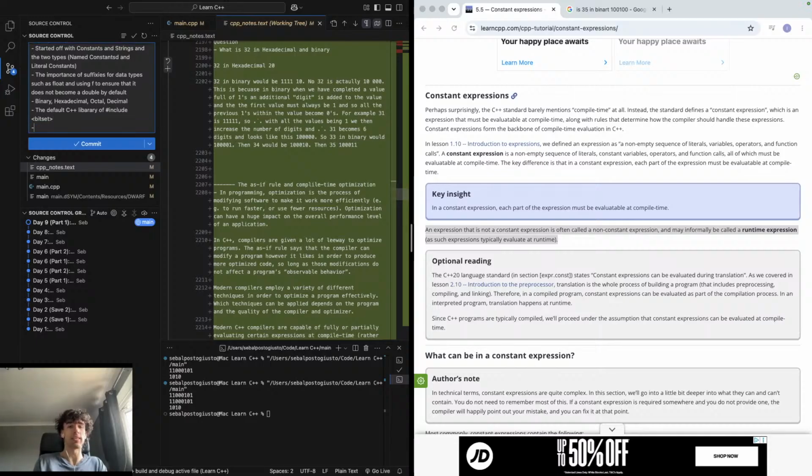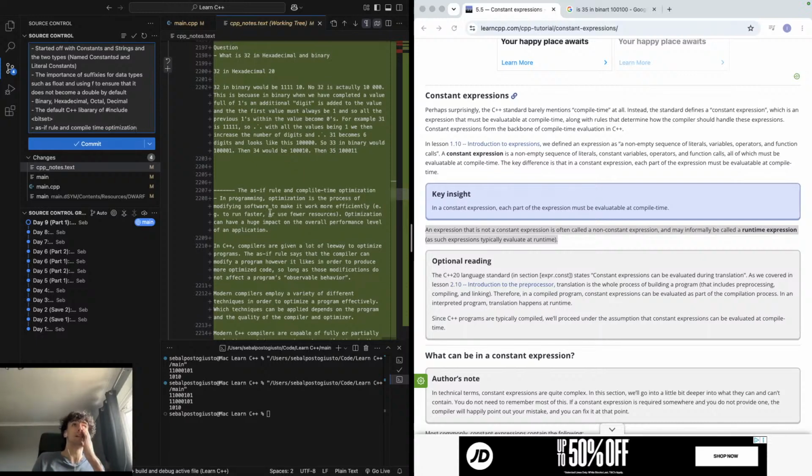Then we also did the as-if rule and compile time optimization.